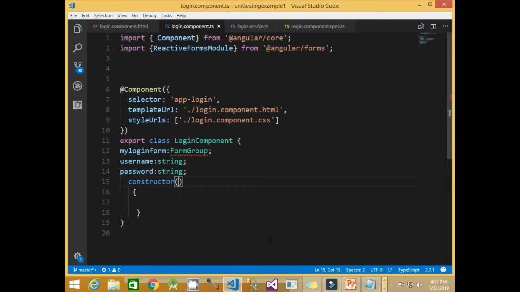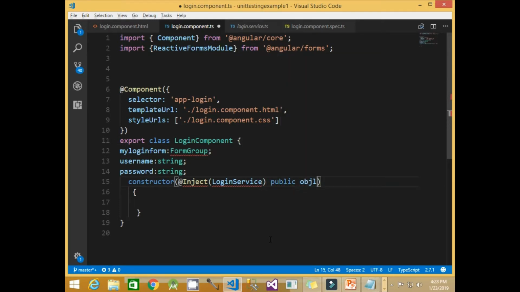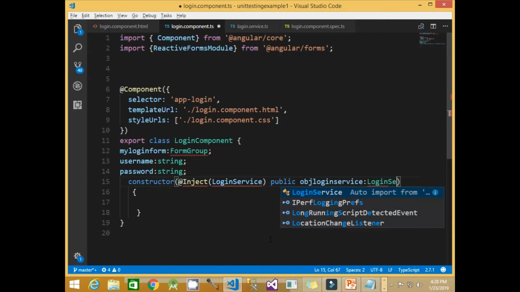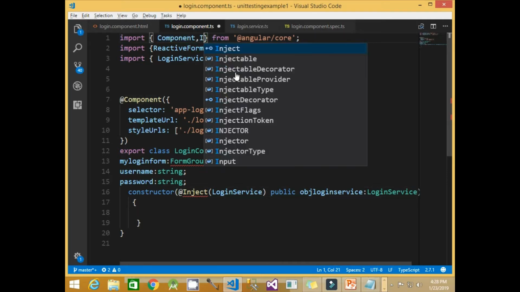For that you use dependency injection: @Inject of login service, public obj login service colon login service. That will create the login service object. Next you have to import Inject also here.